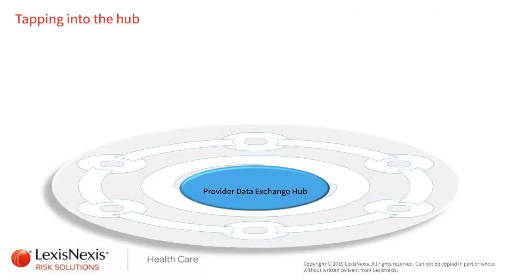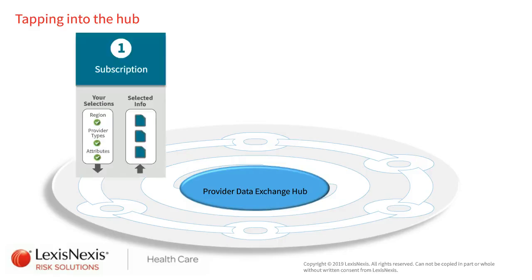So on the subject of tapping into the hub, I'm just going to talk about how this model works. While there's always more advancements made all the time, and some of those ideas are still conceptual, the meat of what we were talking about, the core of this hub, already exists and is available. So you can tap into it through a subscription service where you define your selections and get the profile of information sent back to you on a regular basis up to daily, and it can also be sent with just the changes only.